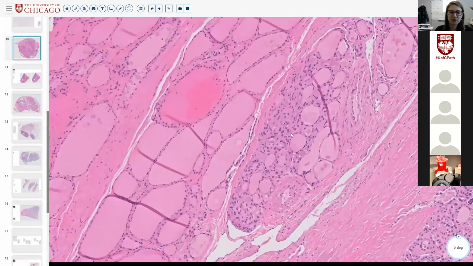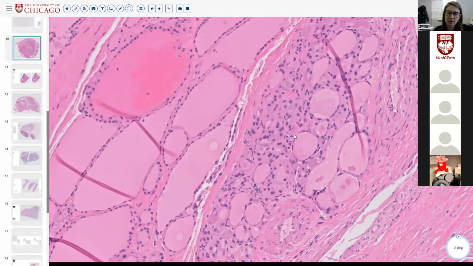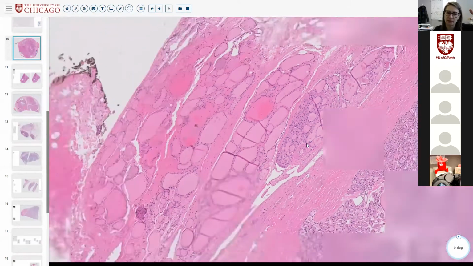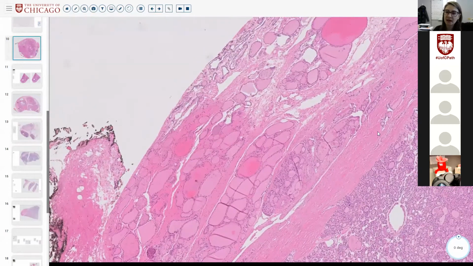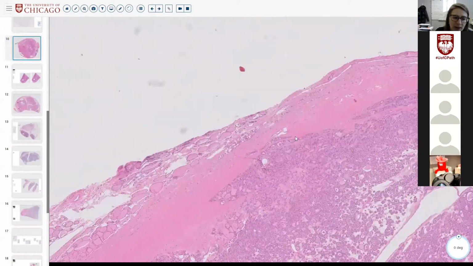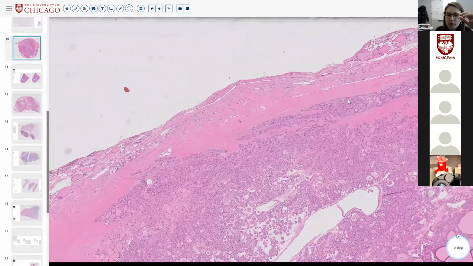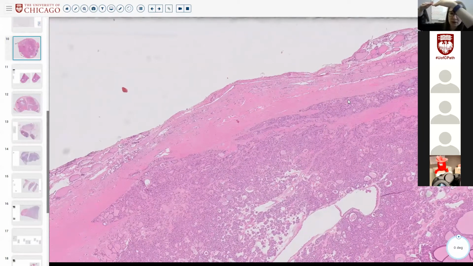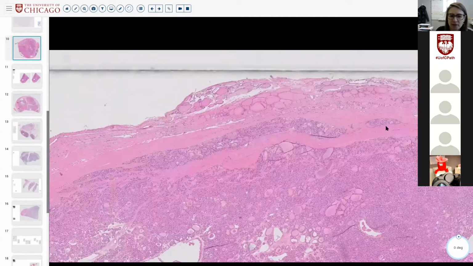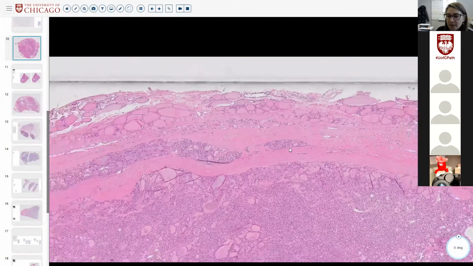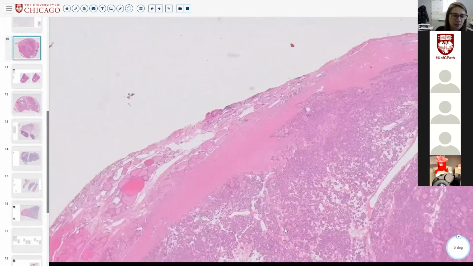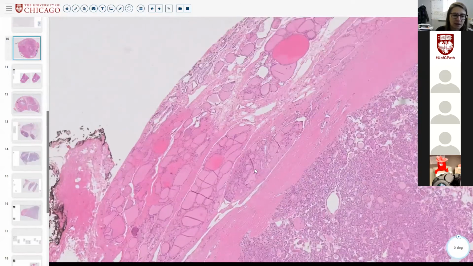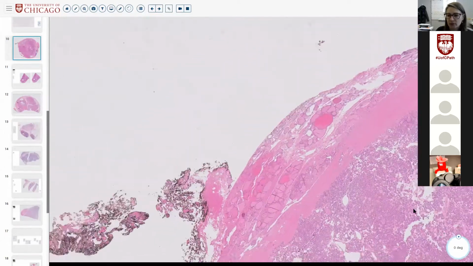So always look carefully for these foci outside the capsule, because this is also an indication of capsular invasion. If it's just poking in, no. But if it's out on the other side, yes. What else? This kind of poking in and trickling longitudinally through the capsule, no. All right, so there are some foci of not true capsular invasion on this slide, like these longitudinal shapes, but there are some foci of true capsular invasion, okay?